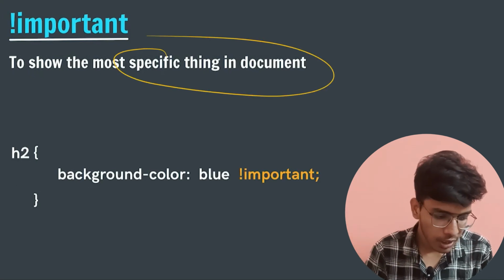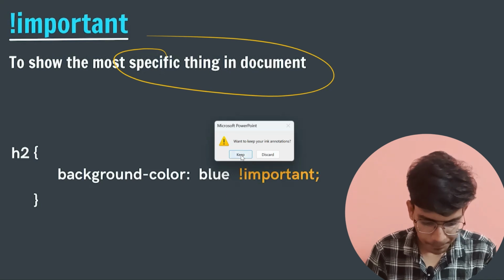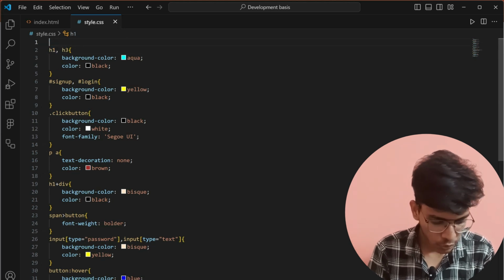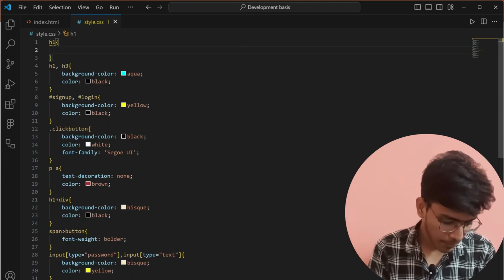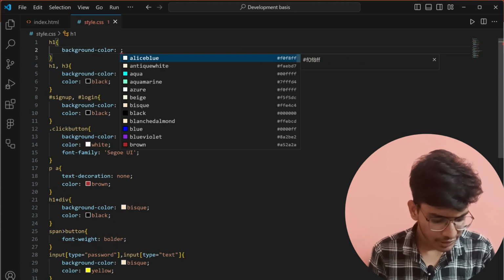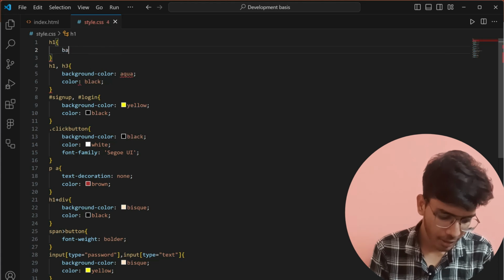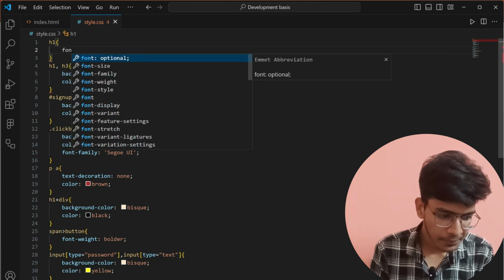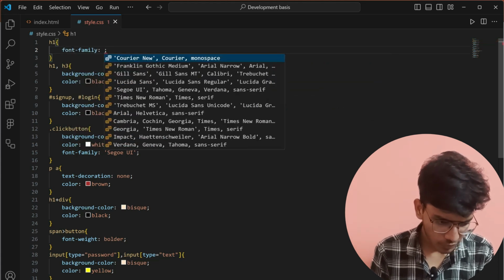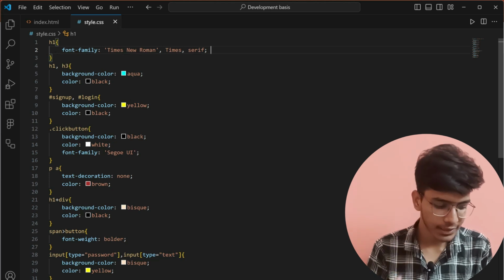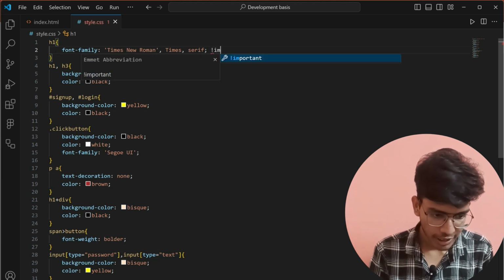So for example, let's say that here in the CSS you have created, now I am giving for h1, let's say that I want to change the font family as Times Roman, and I want to make this h1 tag as important, then I will give !important here.